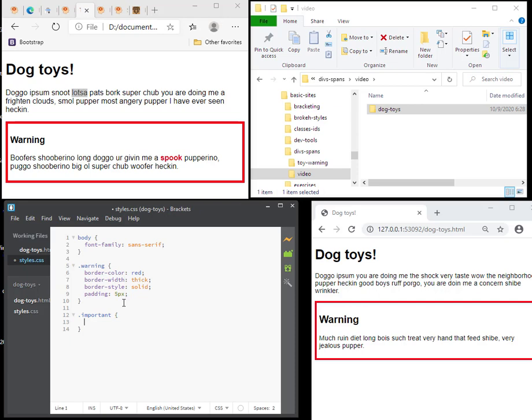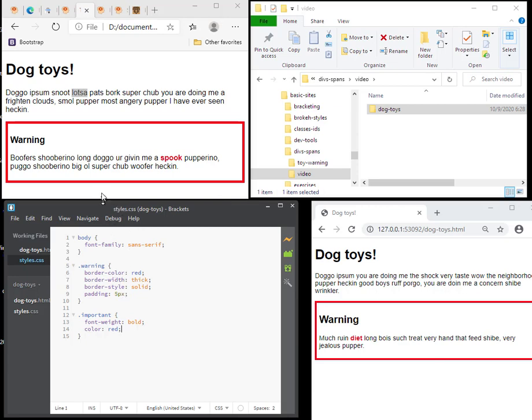Now, let's go back up here and look. It looks like, well, it's obviously red, and it looks like it's bold as well. So why don't we do that? Okay, font-weight: bold. Hey, look at this over here. Brackets is actually showing as we go what things look like. That looks pretty good, but we need to get the color right. So color: red. Okay, and that looks like it. Yeah, that looks pretty good.